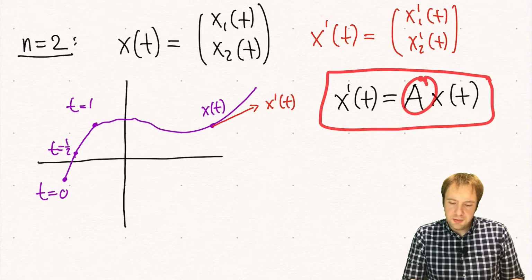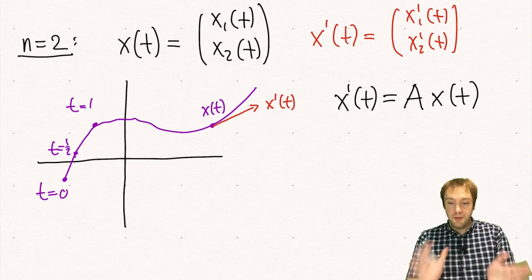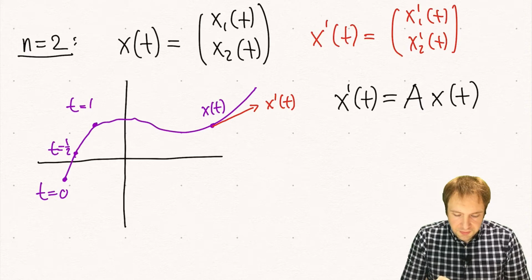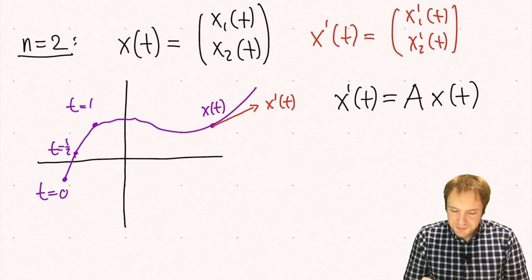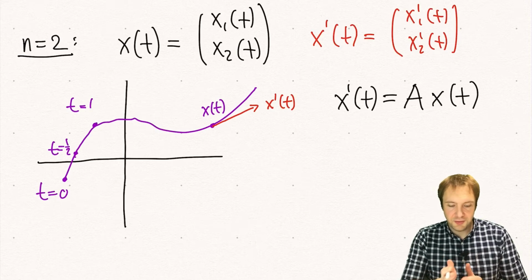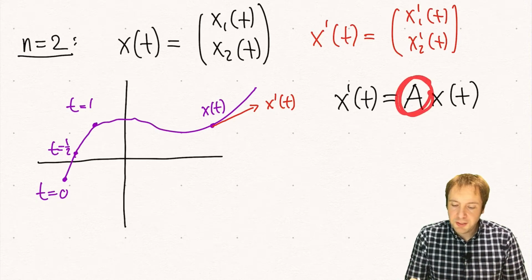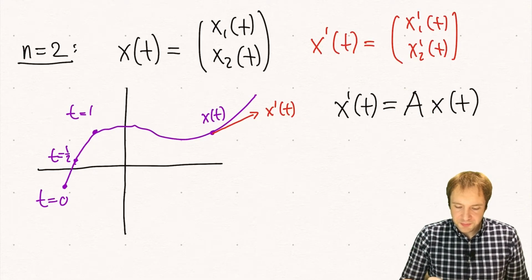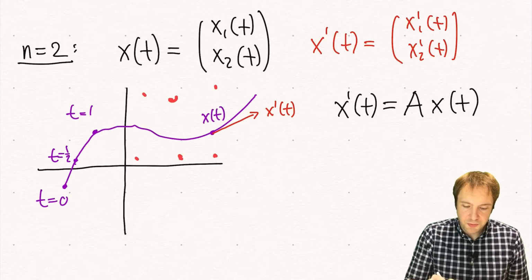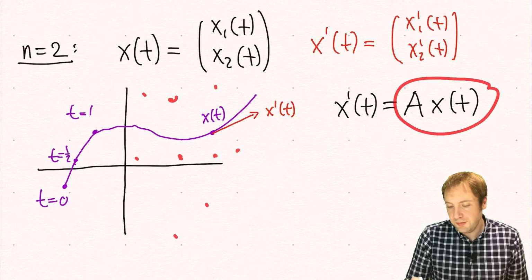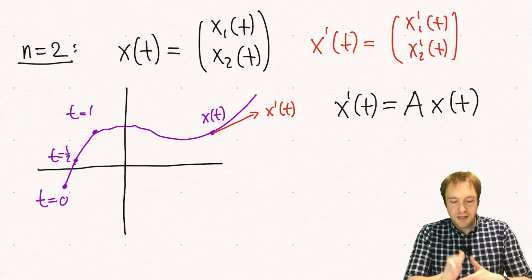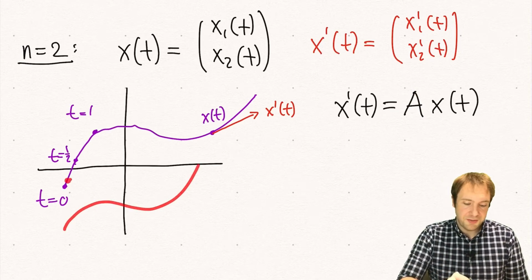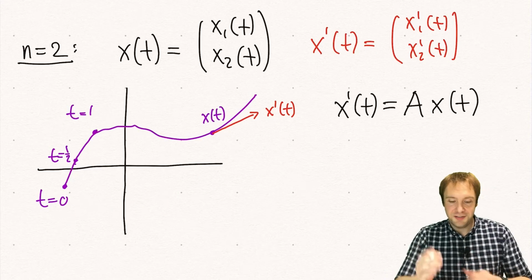So if we have some 2×2 matrix A, which is fixed, and now we are wondering what the solutions for this equation are, well, then this means that at each point the direction in which this curve goes is just given by multiplication with the matrix A. So at each point in the plane, we could calculate what it means multiplying this vector with A, and at each point we will get some direction, and then our solution will somehow be moving along these different directions.